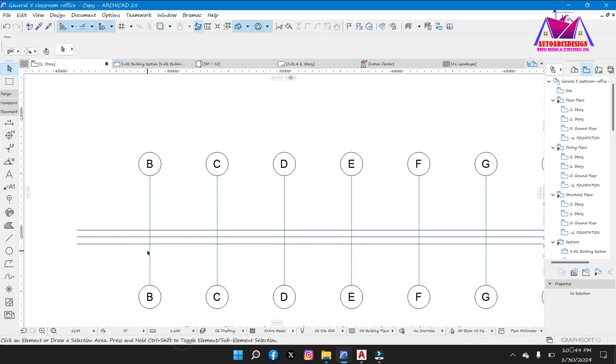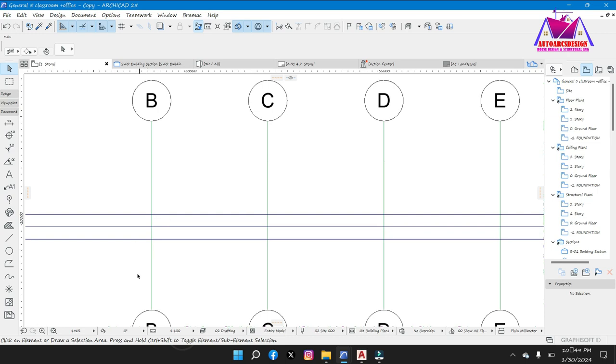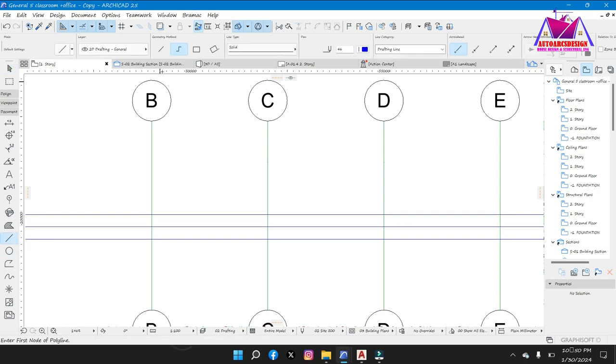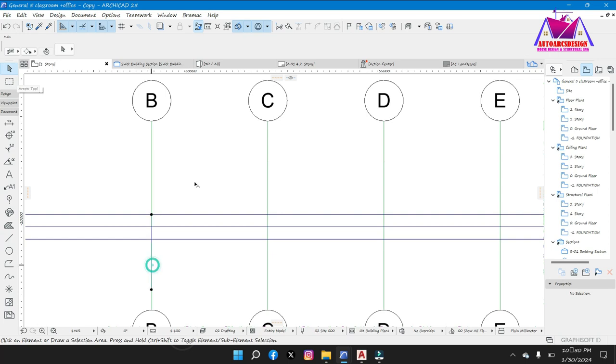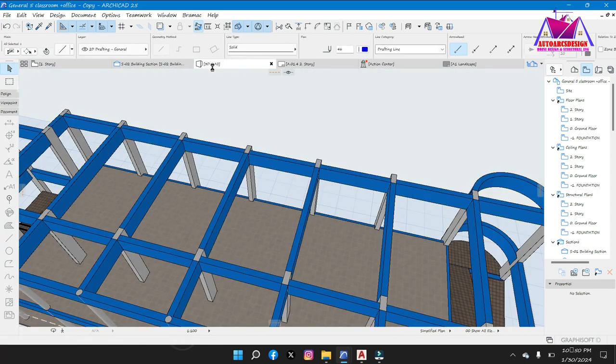So the next thing, we are going to draw the covers of the support. This is the end support at B. For the end support, what we are going to do is select the line tool to draw a line, capture from there, and then the column, as you can see here, is 200.